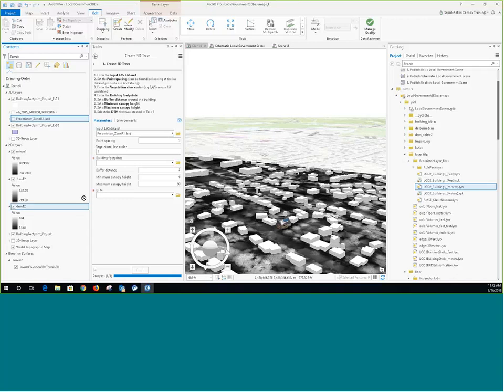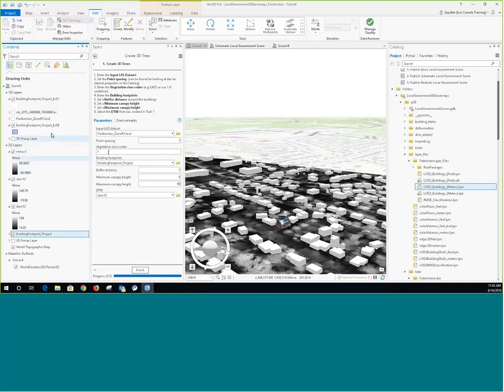The DEM provides the information on where the location of your trees is. You may also want to add the building footprint, just for assurance that your trees don't overlap with your building footprint, and you may want to define the buffer distance accordingly.